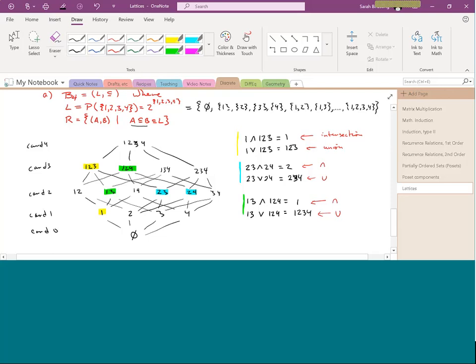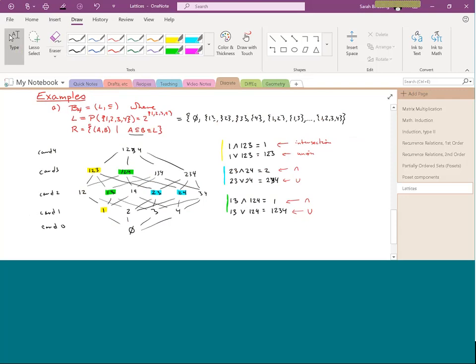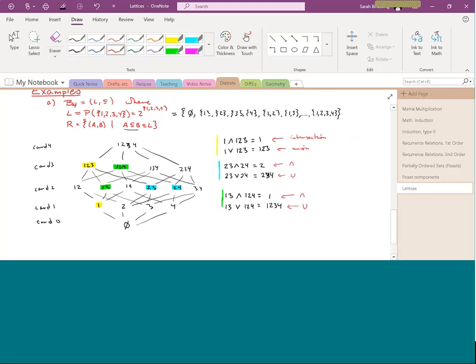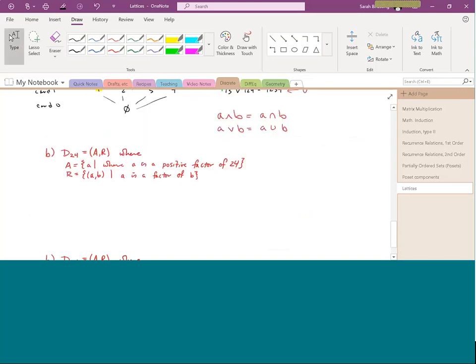It turns out if you have posets defined in this particular way, your meet, so A meet B, is the same as A intersect B. A join B is the same as A union B. And that's one of the things you can start defining if you actually have a formula for your relation. You can do the same thing in our other common example, which is our divisibility examples where we have our factors. I'm not going to write out this one, but here it turns out that if you look at your meet, it is going to end up being the GCD.